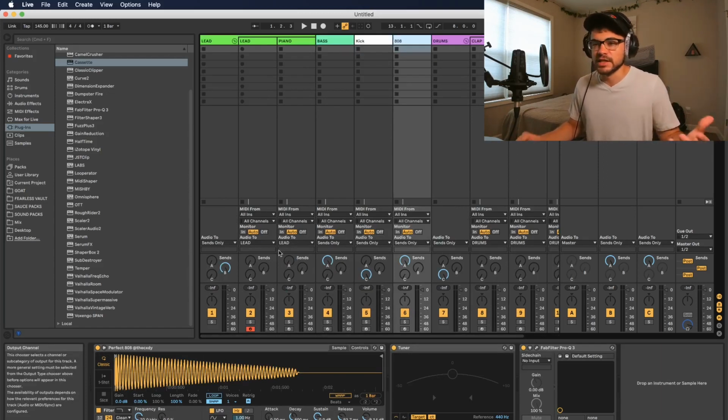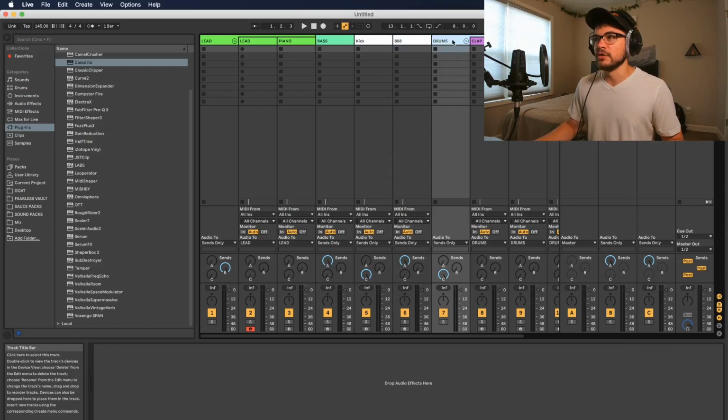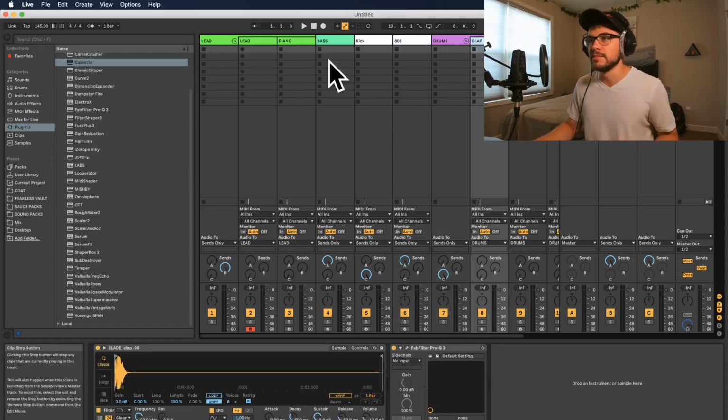Now I might change the kick or 808, but just having it set up and ready to go makes this process really easy. So if I need to put down a kick pattern really quick, I don't need to go pick out a kick. I don't need to go pick out a snare. I don't need to pick out a clap. I have all these things, so I can just lay it down and then I can do my sound selection later. So what you can do is just make a bunch of different tracks with all the things that you use every time you make a beat.